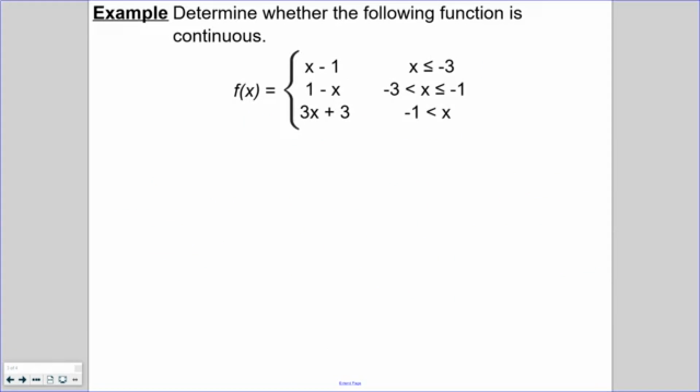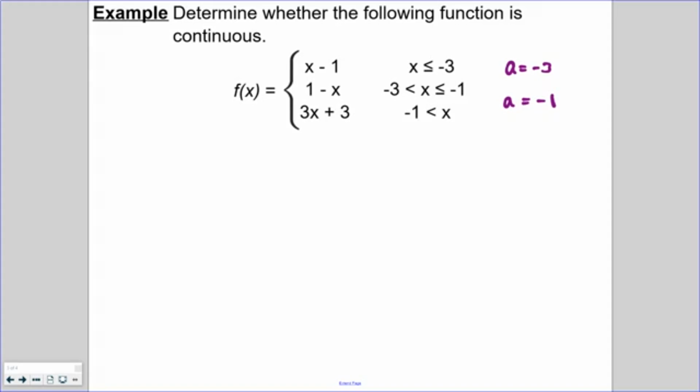First thing we want to do is figure out what points we're trying to determine the function's continuity at. For this particular piecewise function, it appears as though we're going to have two. We're going to have one a value at -3, and another a value at -1, because that's where our pieces hopefully will connect. So we're going to have to check for continuity at a equals -3 and a equals -1. So we're actually going to have to do 6 conditions of continuity here, 3 conditions for each a value.